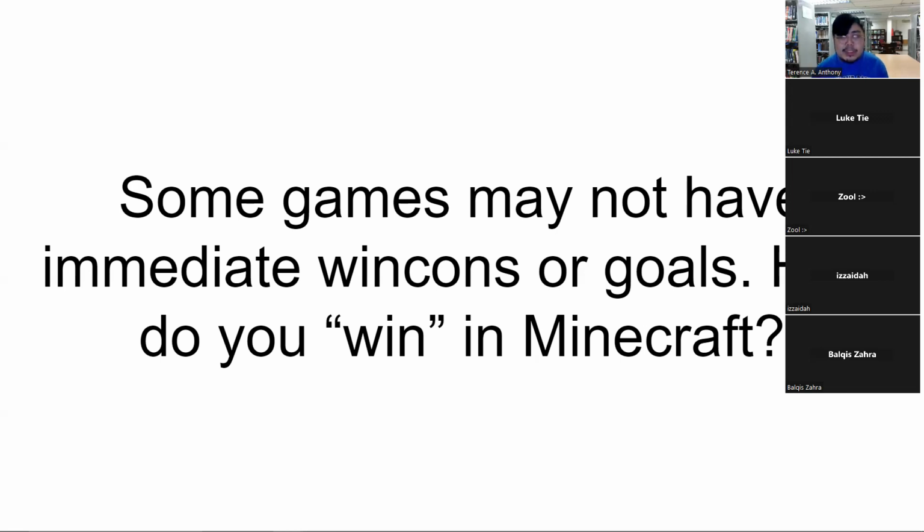It's a sandbox game, like what Zul mentioned earlier, in the sense that how you play the game is very dependent on what you think actually brings you fun. Or probably your friends have an objective. You make your own server, a bunch of you decide to build something, and that's how you would sort of win or have fun in Minecraft. So the definition of fun is very dependent on the group. And I'll show a bit later how this is related to debating.